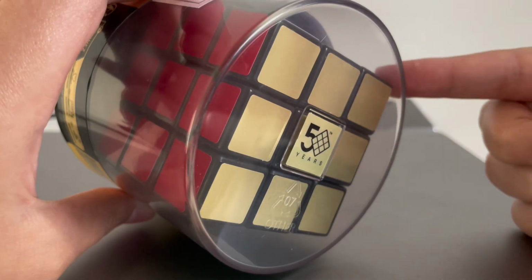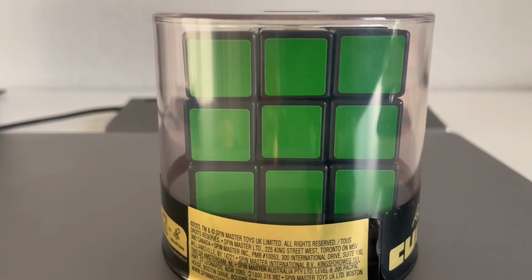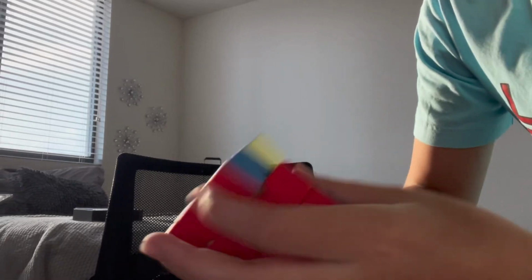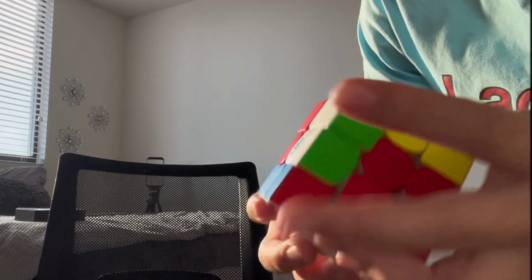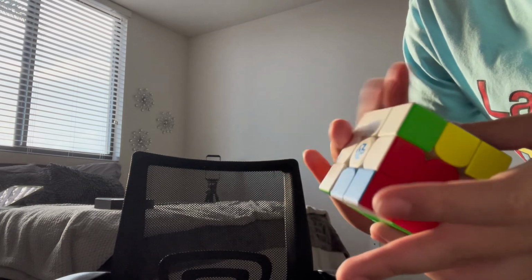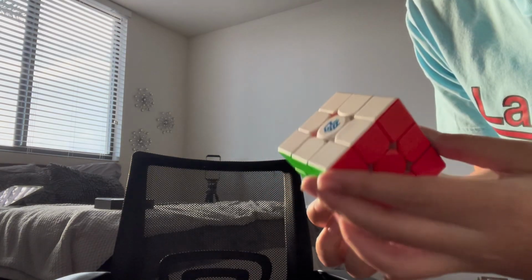Do not buy it. Do buy it if you just are a collector and just don't really care if it's good or not. And yeah, I'm going to take it back to the store. And yes. So as you see, this is a very good cube. And it's just to gather my point that the cube is not good. Yeah, don't buy it.